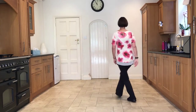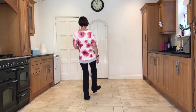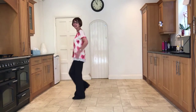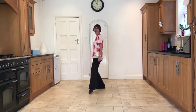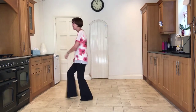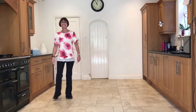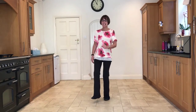5, 6, 7, and side, behind, side, touch, point out, in, side, behind, side, touch, heel, step, forward rock, back rock, step, turn, stomp right, left, forward touch, back touch, back touch, back touch, grapevine, side, behind, side, touch, point out, in, side, behind, side, touch, heel, step, rocking chair, forward rock, back rock, step, turn, stomp right, left, forward touch, back touch, back touch, back touch.